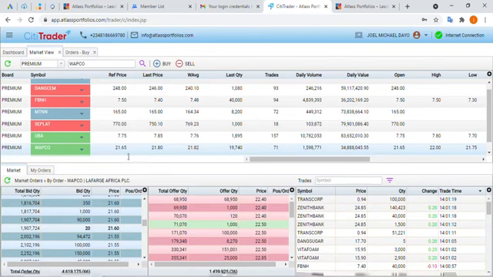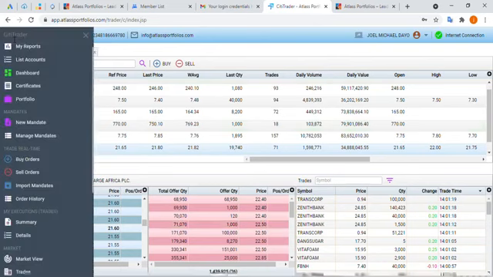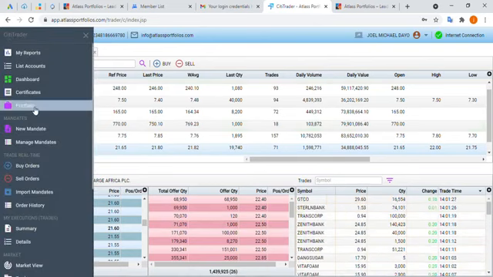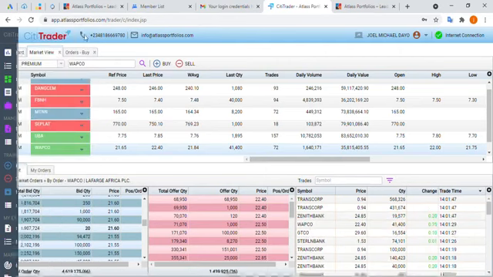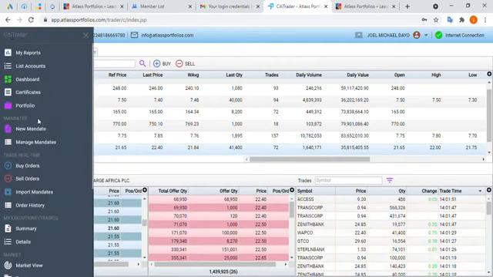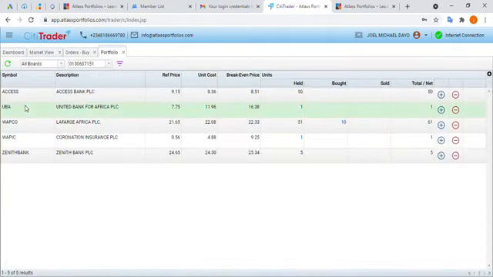So now I want to go back to my menu button, which we have here. Now let us try the sell orders. Sell order means I want to sell some of my shares in my portfolio. Now for me to do that, first of all I'll go to my portfolio to see what stocks I have that I want to sell. So you come to the menu button here, then you click on portfolios.